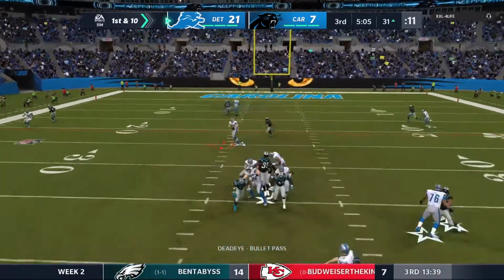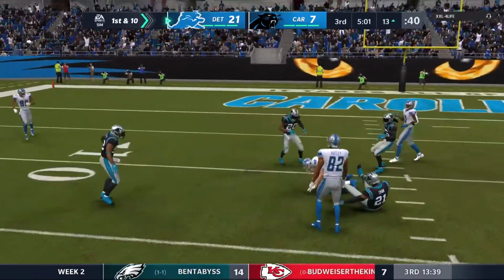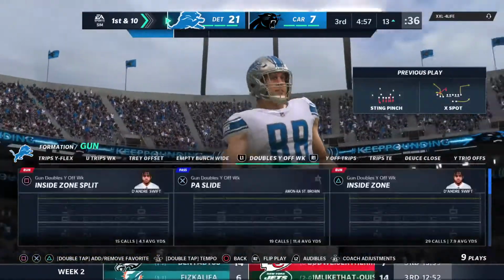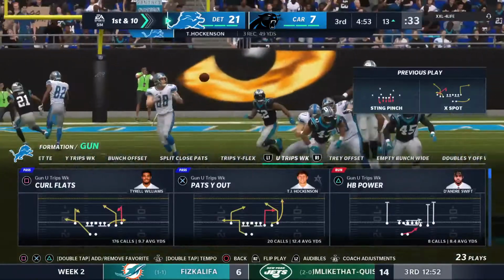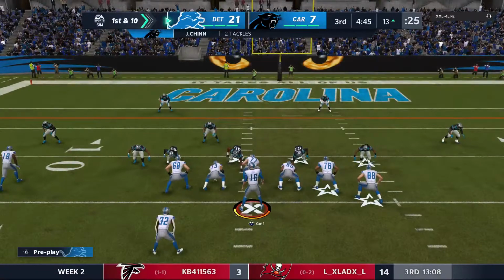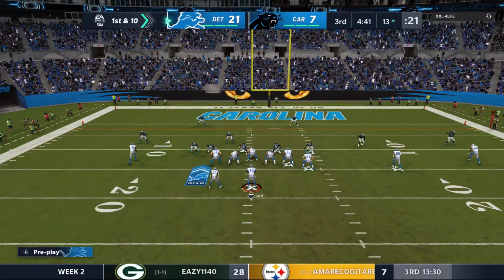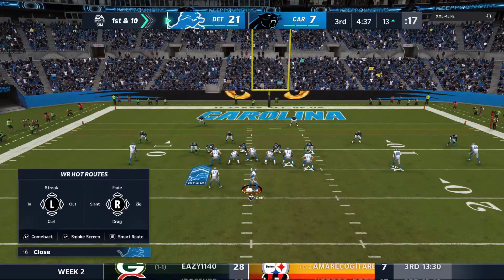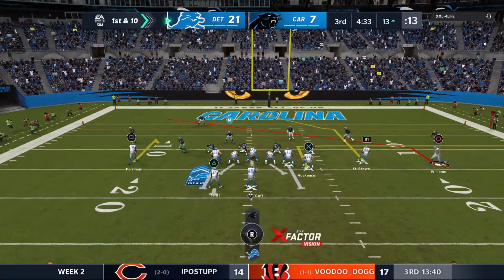Shotgun snap for Goff. Catch is made by Hockenson, the tight end. And they'll work it inside the 15-yard line before it's all said and done. The catch and run, good for 18 and a first down. Whatever the discussions were at halftime to try to slow down this offense, it has not worked to this point. Yeah, I have a vision right now of everything that was discussed at the half just being torn in shreds or being erased off of the Microsoft Surface tablets, because none of it is working. They are really locked in on offense.